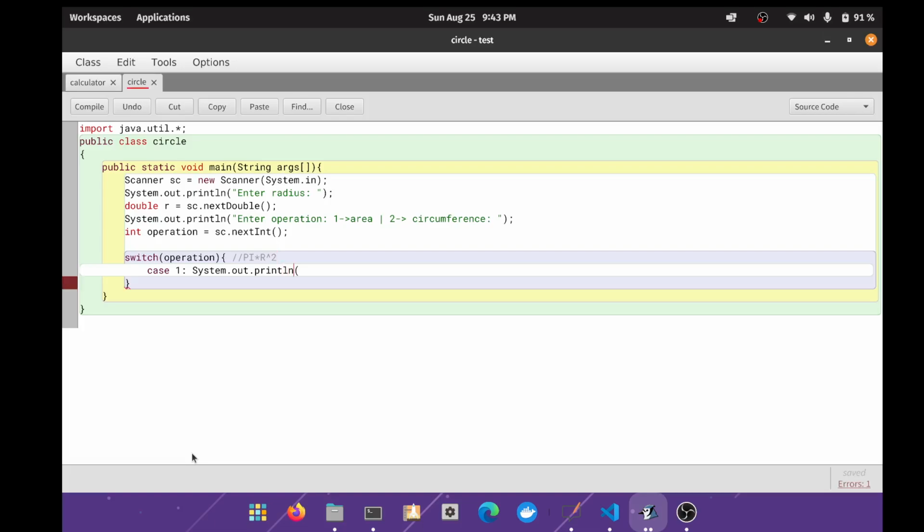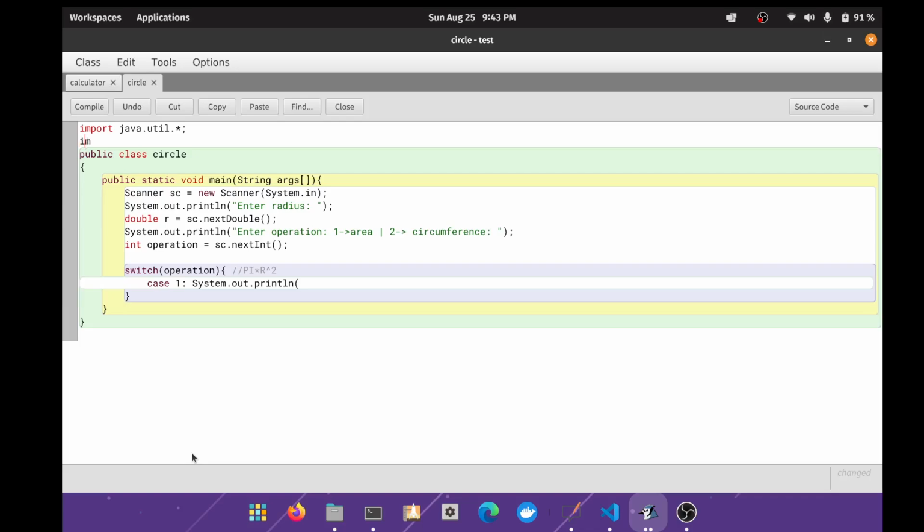You haven't learned the math library as of now, but you can actually use it. I'm showing you. Import java.math.star. Okay, you do this. I'll show you this in more detail when we are covering the math library.